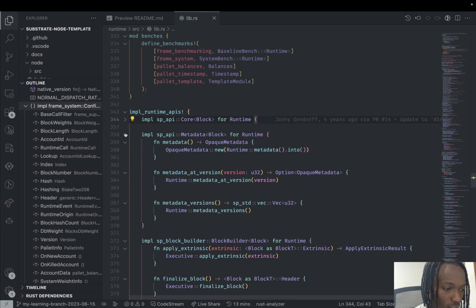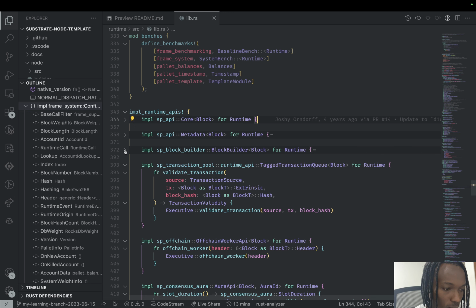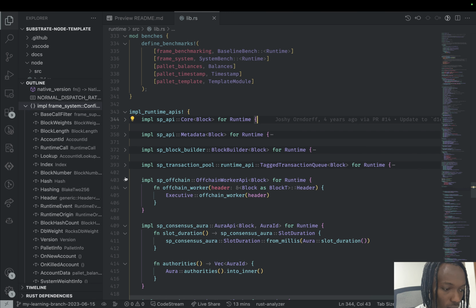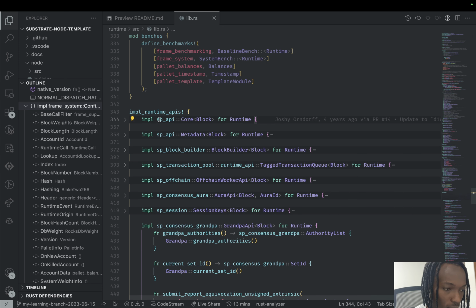What I don't get is why we have runtime implementations wrapped within the implement runtime APIs macro.